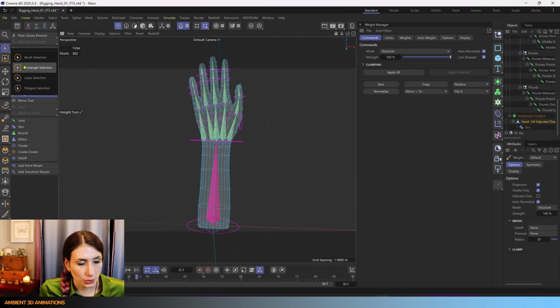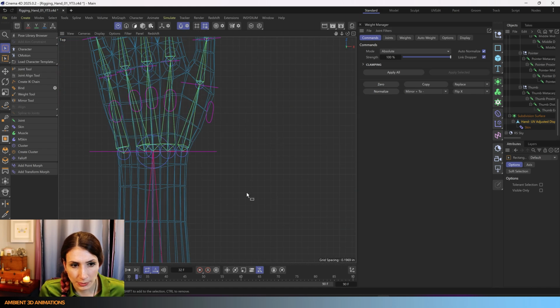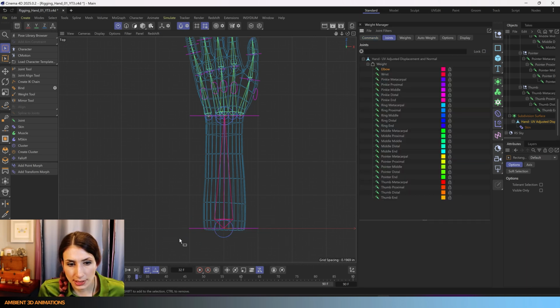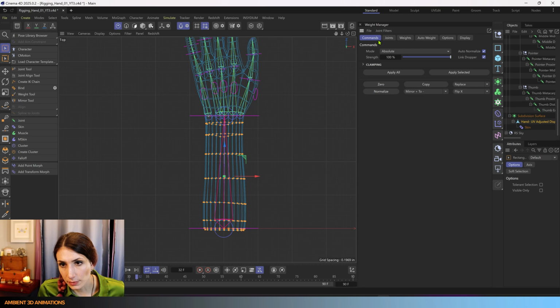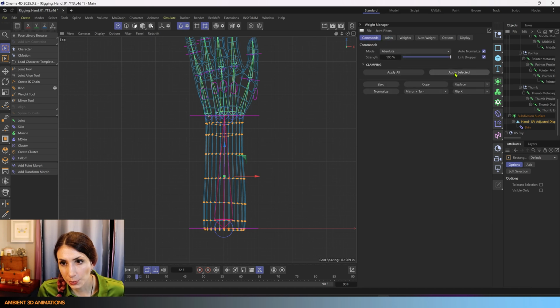And I'm going to grab a rectangle selection and look at this from the top view for right now because I find that easier. I use the middle mouse button to come into this view. I'm going to select the joints that I would like to weight. And you could go ahead and weight these joints by just hitting apply selected. So this will add the absolute value of the elbow joint that we have selected if we select apply selected.